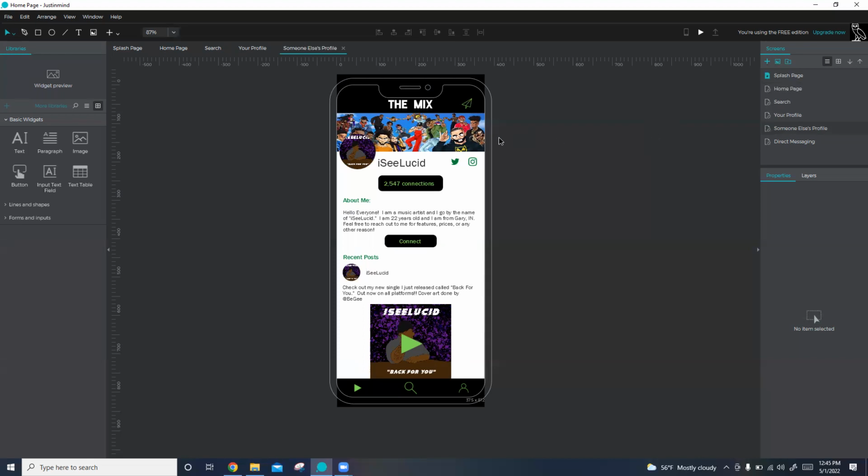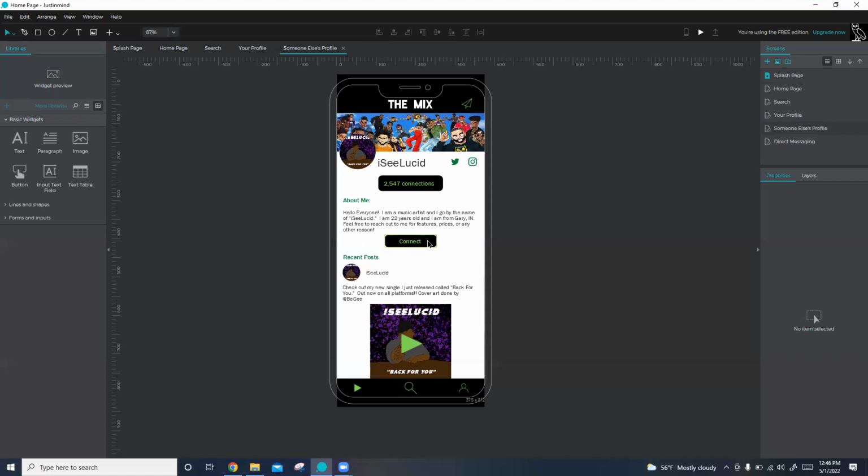So starting at the top again, we have the same stuff: the profile picture, the banner, their name, and the social media icons. One thing that is different for someone else's profile is that you will see a connect button. When, say, I were to press this connect button, it would send a connect request to IC Lucid.